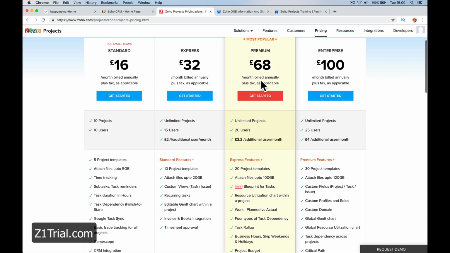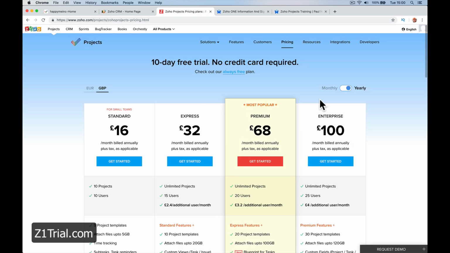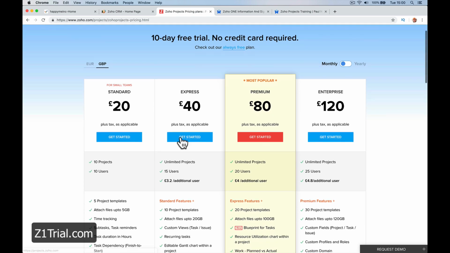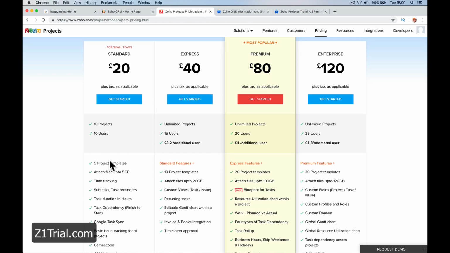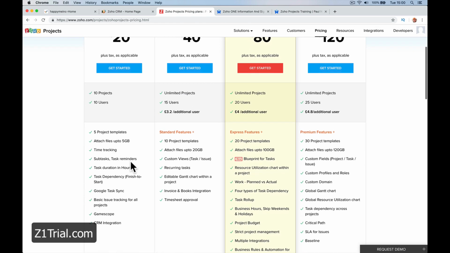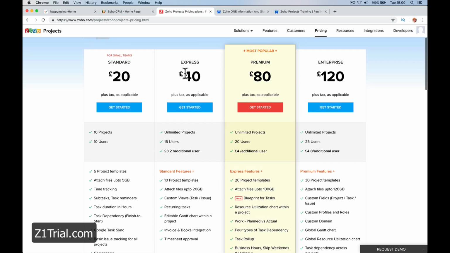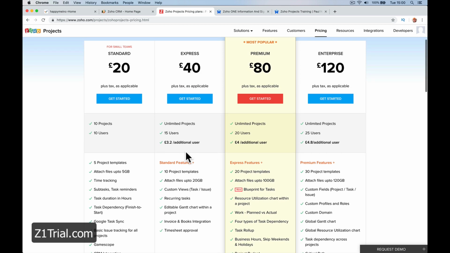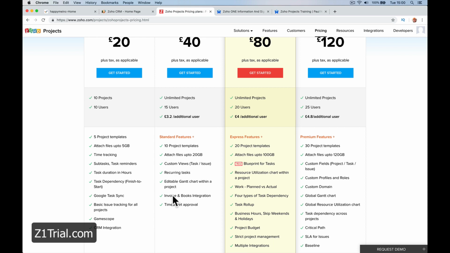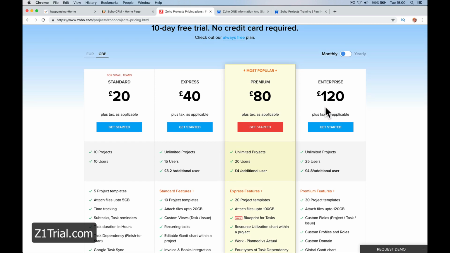Obviously, as you pay, you get a little bit more, £16 a month. This is yearly, so annually. 10 users, 5 attached files up to 5 gig, which is quite big. Then you go up to the next level, which is twice as much, but you're getting extra features, and obviously then we go into the further.